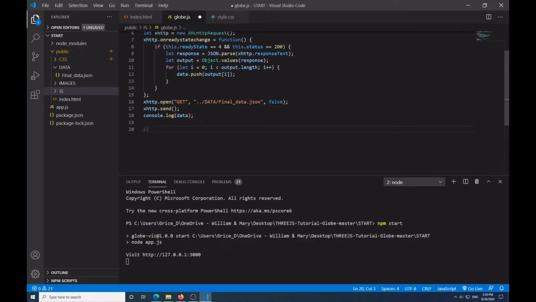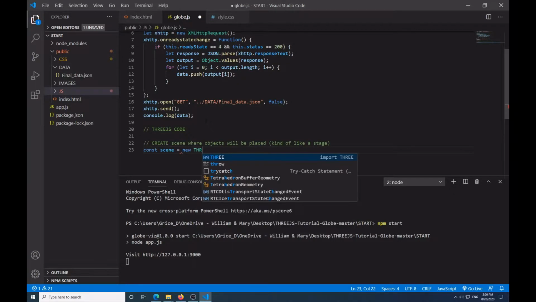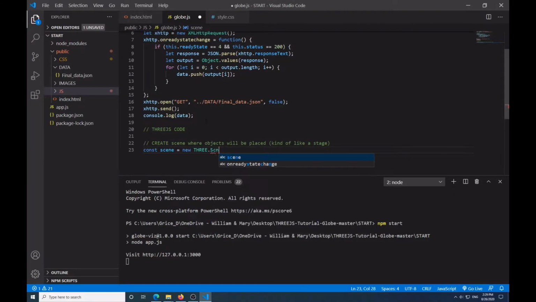So first, I want to say Three.JS code, and then after this, I'm going to do another comment, say create scene, where objects will be placed, kind of like a stage. And this is going to be our scene variable, so I'll say const scene is equal to new THREE.Scene.